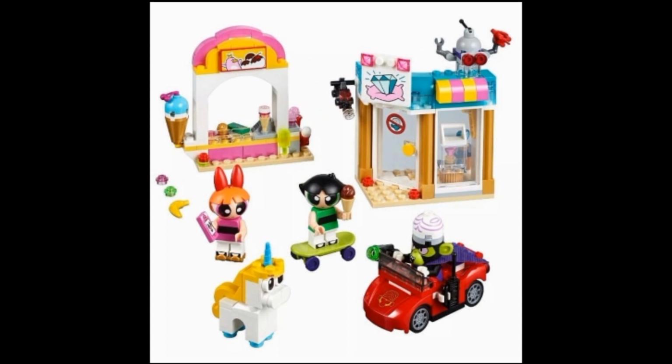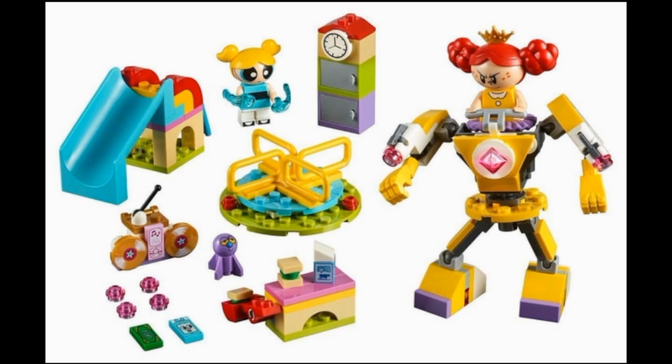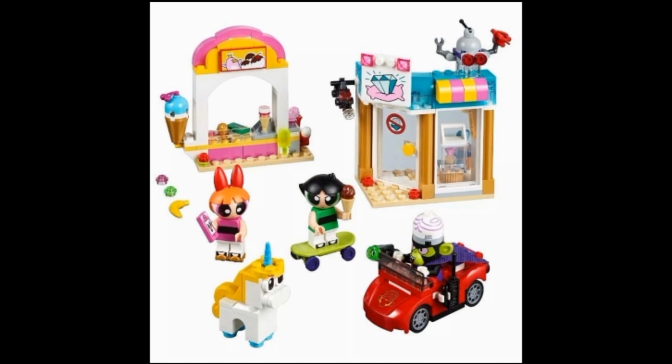So if you were to get a Powerpuff Girls 2016 set in 2018, the show's just called Powerpuff 2016 anyway, get this one, because you get a lot of nice playground builds. The slide and the spinny thing could just be used in a city environment. Add them to your Fun at the Park or whatever you feel like. You get a lot of nice printed pieces. The mech's fine. It's a good set. This one, though, is hot garbage. Stay far away from it.